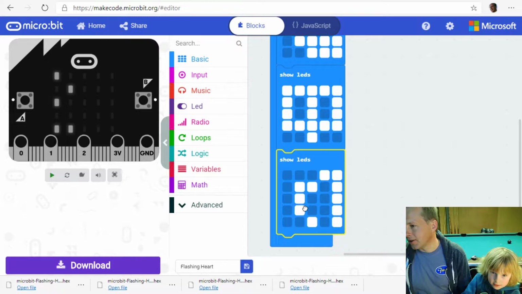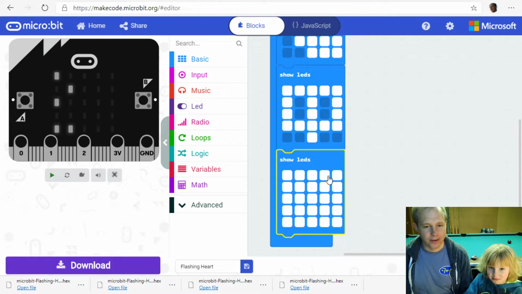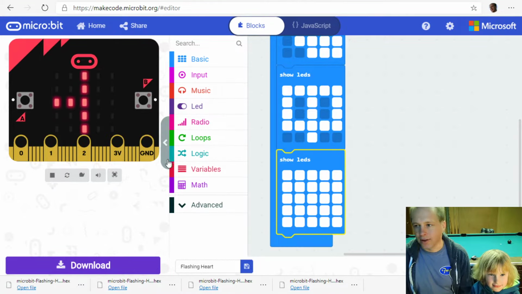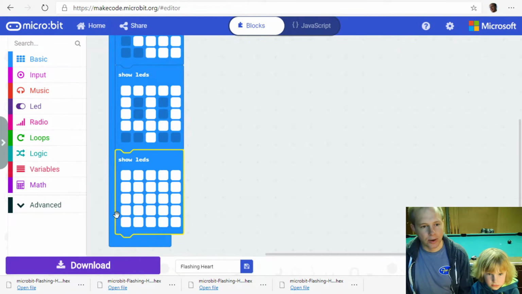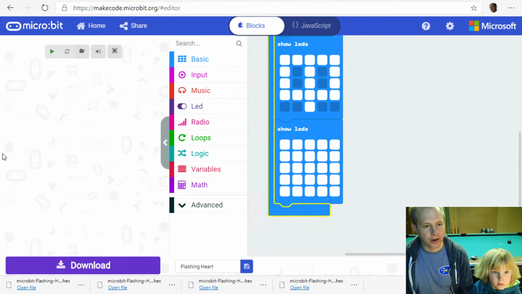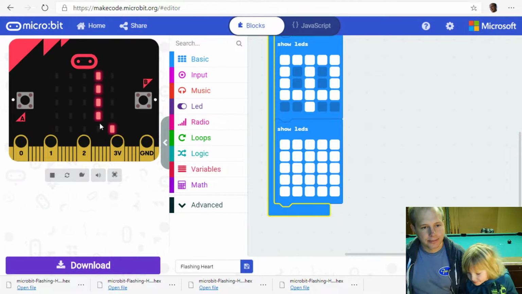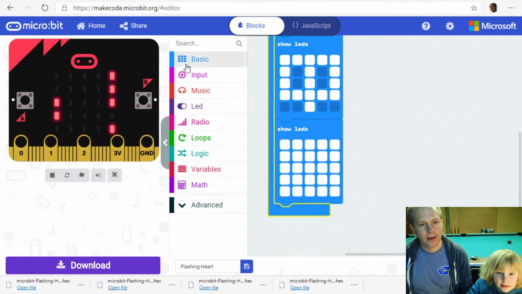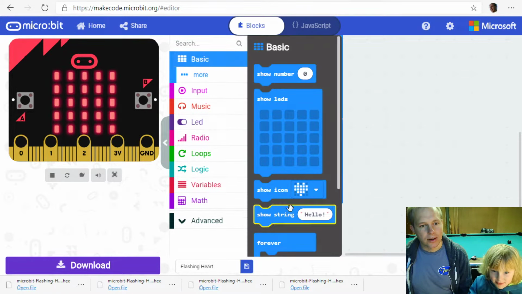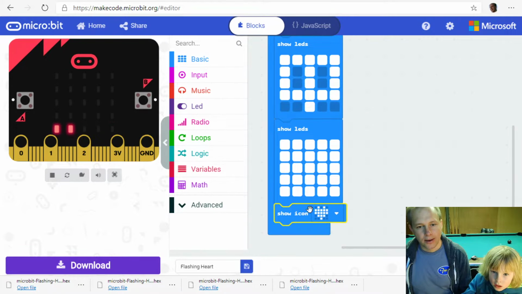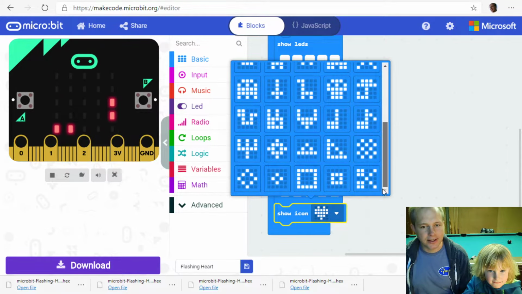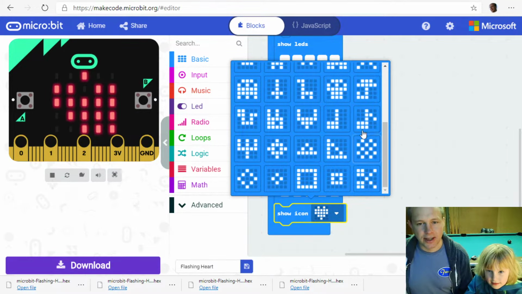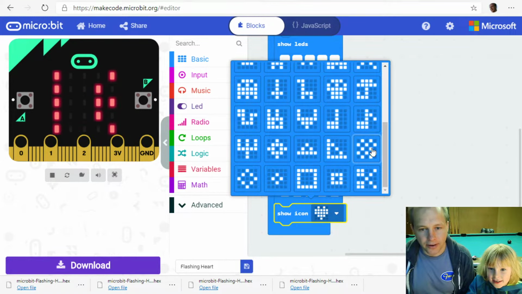So once Zilly's done drawing what looks like another heart. No, that's a square. I'm just drawing a square. A square, perfect. Then, if you see this button here, you can also collapse the editor, and then you've got way more space to work. And when you're ready to see your code, you can bring it back. Okay, and here we have plenty of options. You can also pick from the existing set of icons, a set contributed by a very young user of MakeCode.